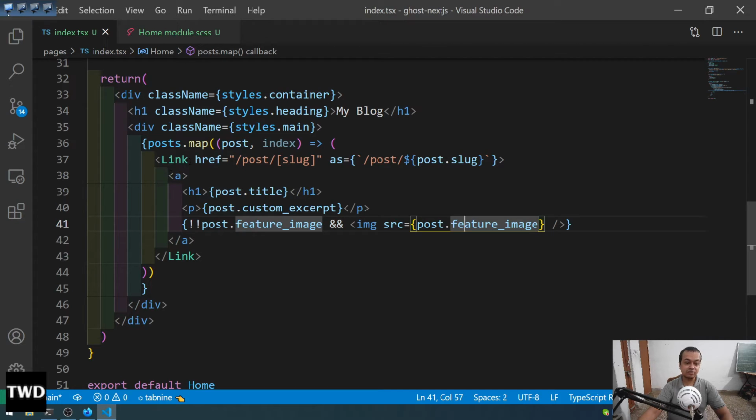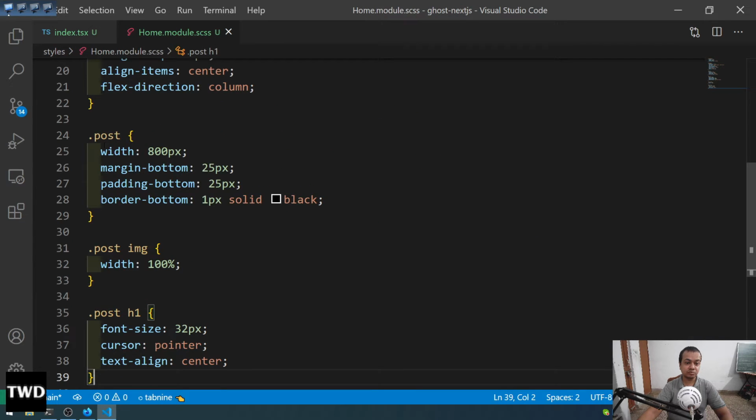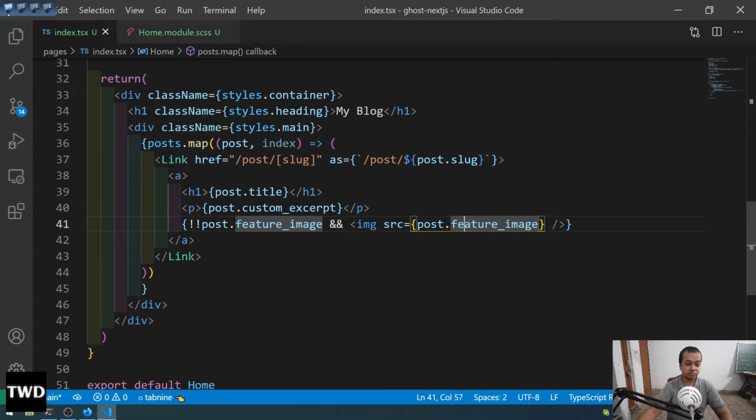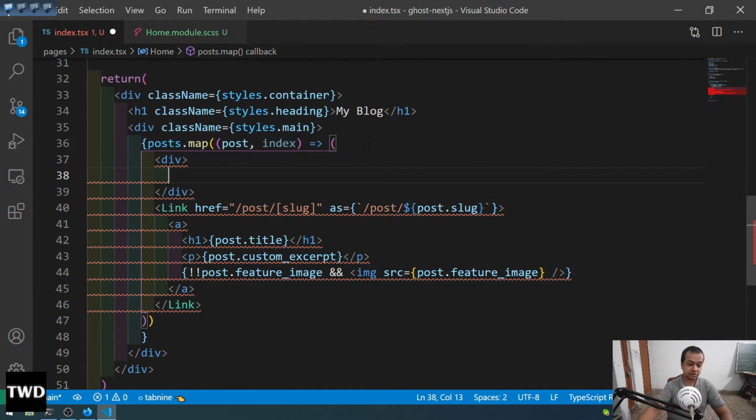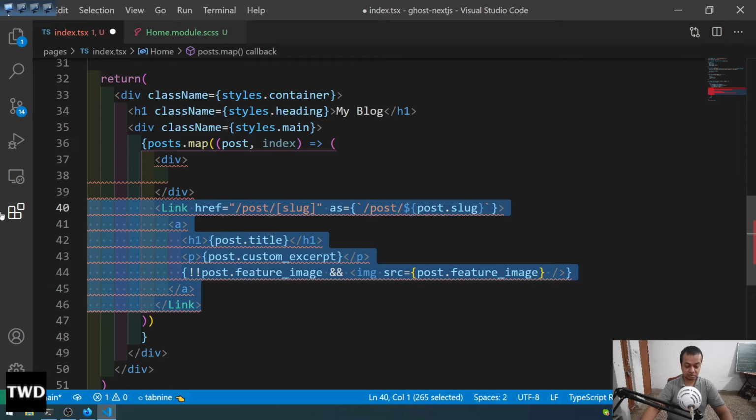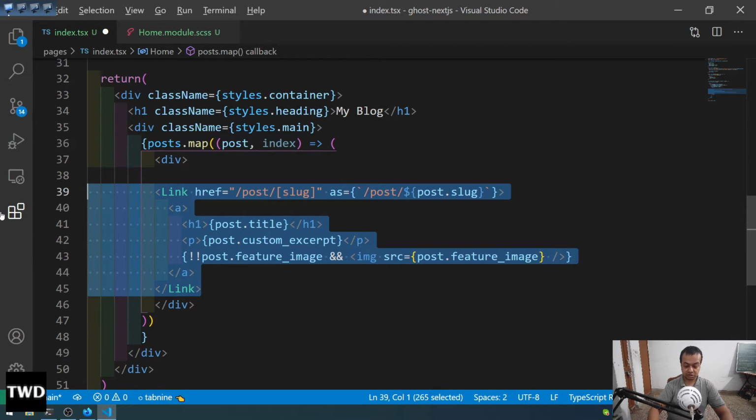Actually it is not coming because I have not used one of the most important classes, which is the post, which gives a lot of things. So where is the post, you might be asking. So post will wrap this Link. Okay, and even we didn't use this key, so div, it will be like this, and let me Alt and up arrow.